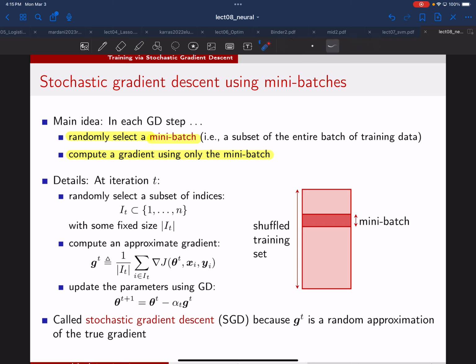So just to look at the details, maybe establish some notation. If we think about our training data, we can index it using samples 1 through n. And let's say we get some subset of those indices 1 through n. That subset of indices we'll call I_t. And if you put some absolute value signs around that subset, that's how you denote the size of a subset. So we're saying that this size here might be on the order of 100 or something. And actually, it doesn't need to be fixed. You can scratch that out.